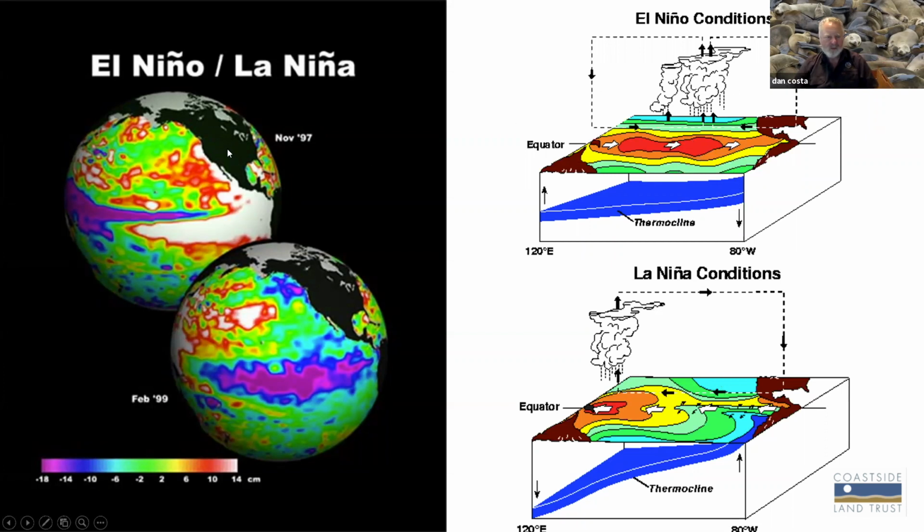The reason it gives us winter rains is because this hot, humid air goes out to the Central Pacific. And then you've probably heard the Pineapple Express that brings that warm, humid, moist air, and drops the rain off the west coast of the United States. La Nina conditions are the exact opposite, where we get really good trade winds blowing. The thermocline comes close to the surface. That warm, moist air moves further across the Western Pacific, and this can also result in more drier conditions off the west coast of the US. This shows the warming in the Pacific associated with an El Nino. This shows the cooling across the Pacific associated with the La Nina.